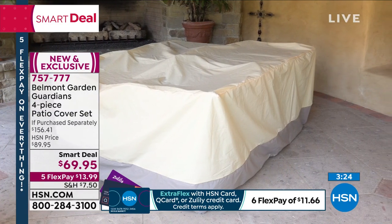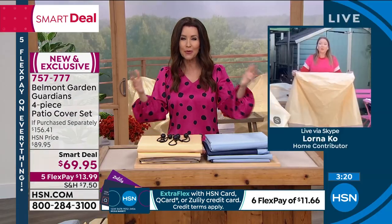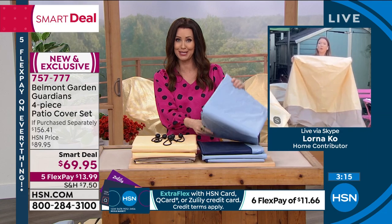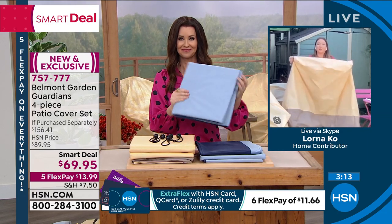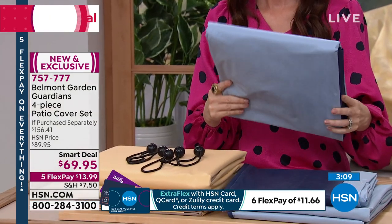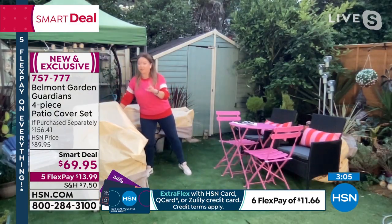And then Lorna, like you were saying, even the covers are beautiful. You don't feel like you have to hide them away. They don't look industrial or like a trash bag like they usually do. No, Belmont Garden wanted to make them look like the covers you get in high-end resorts, luxury hotels, when you see them by the pools and you think, wow, they look nice. We have got that same kind of design.